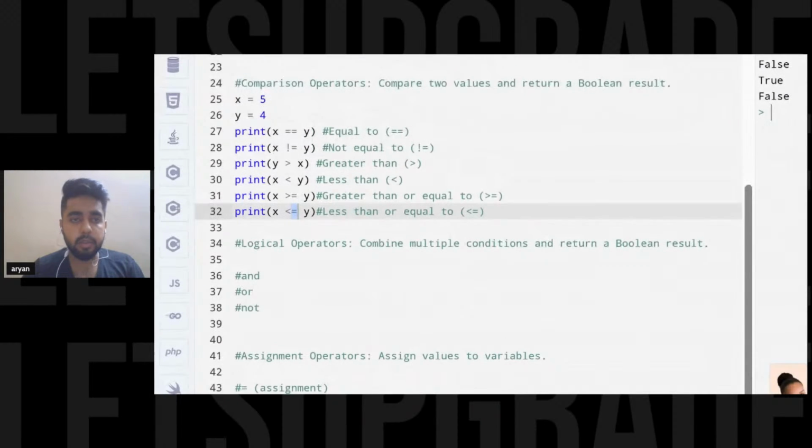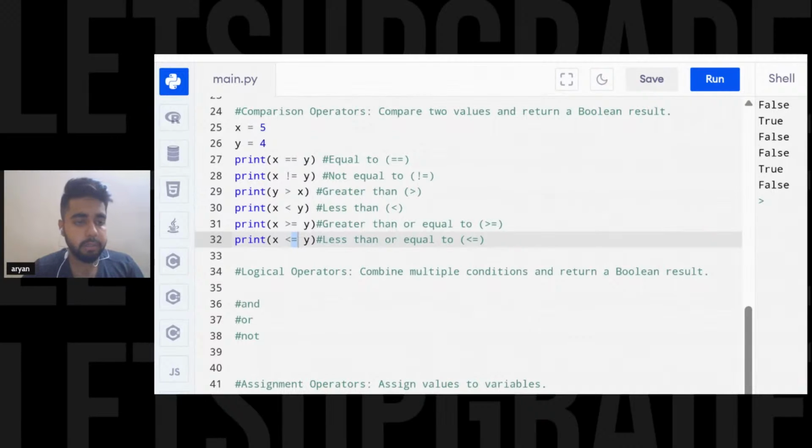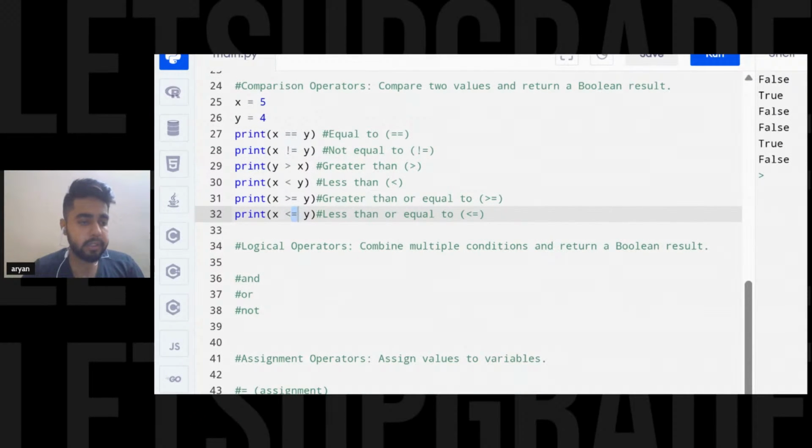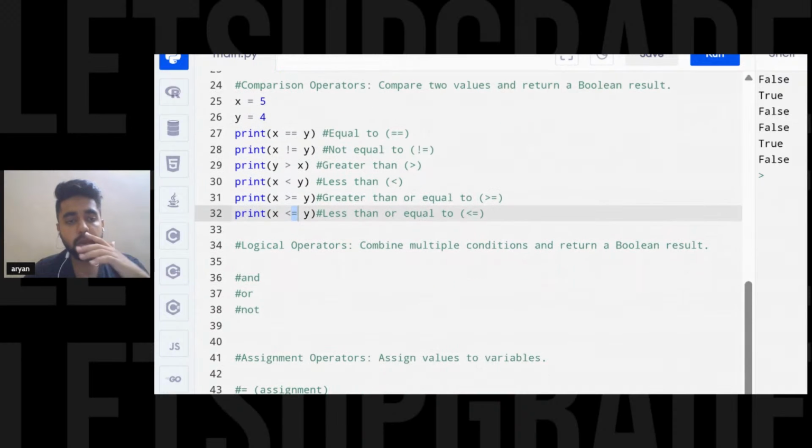Okay, I think you got all of the arithmetic operations and all of the comparison operators. Any type of doubt, because we are moving to logical operators. Yes, someone is writing that we have not set what to print in case of a match. The print statement is basically used to print something on your screen. If you are not writing the print statement, the numbers are compared but not printed on your screen. So if I write x is greater than or equal to y and don't write the print statement, it is not going to print on my screen.